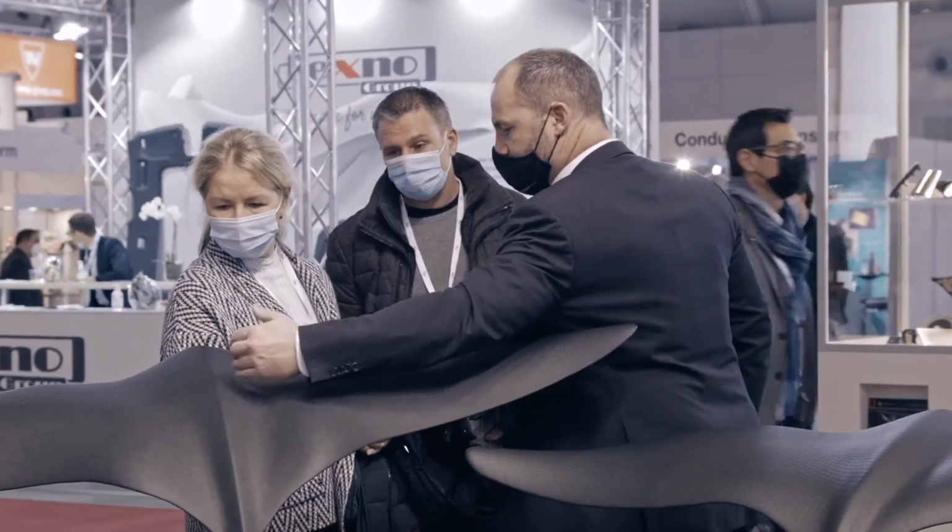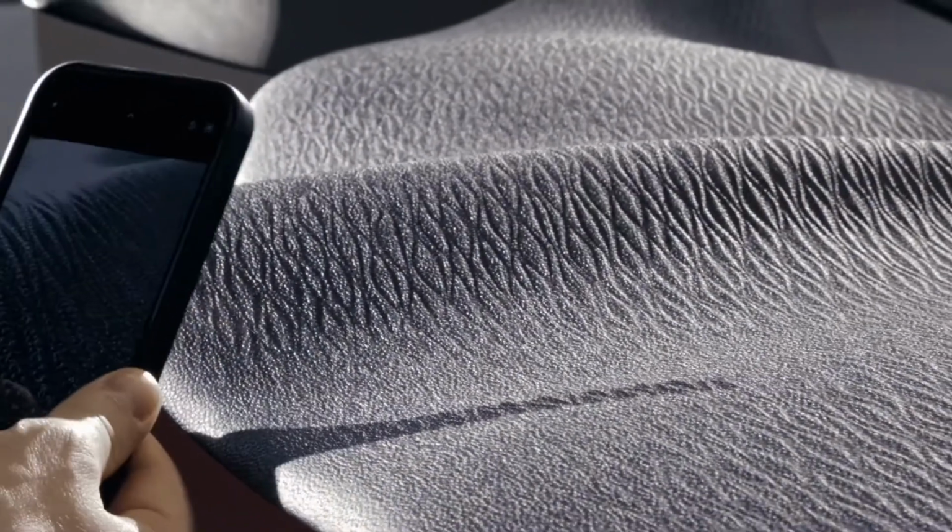You can see a lot of people have been working really hard throughout COVID to actually really create some real innovation. And it's been really interesting seeing on the stand here how they're tackling the challenge of what leather might be in the future. At the moment there's lots going on of changes and different ideas in the automotive industry.